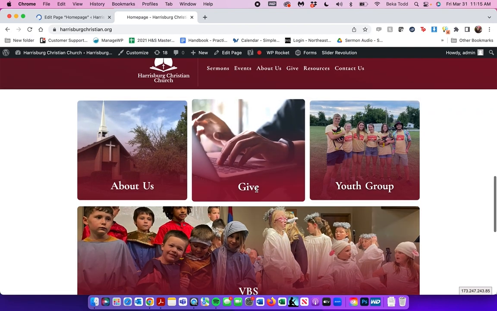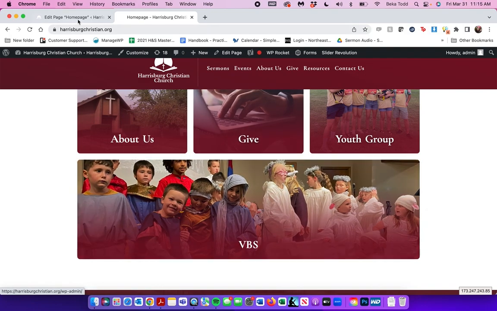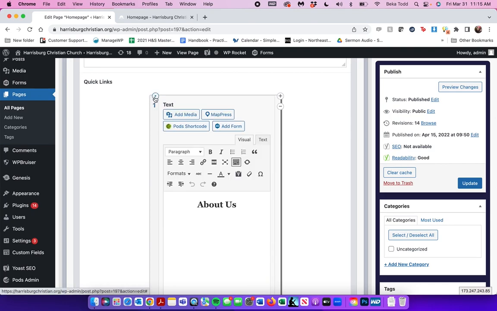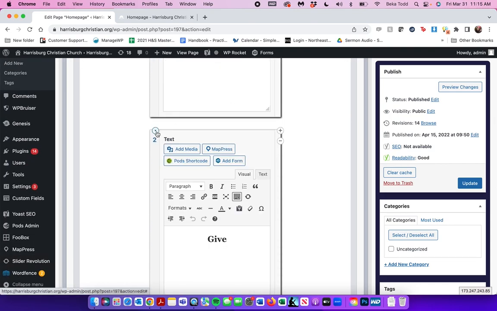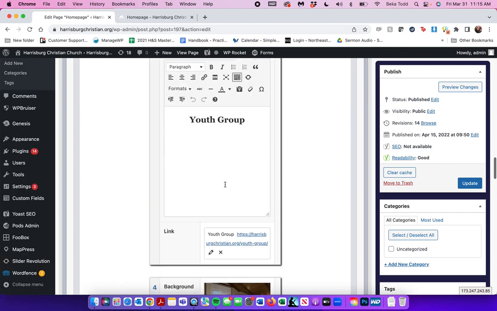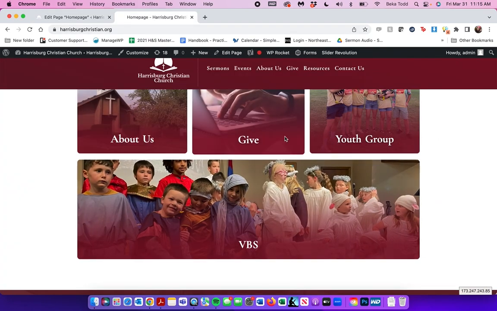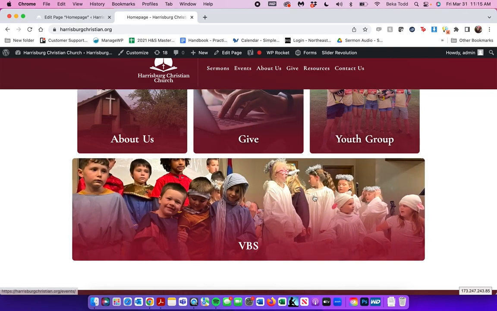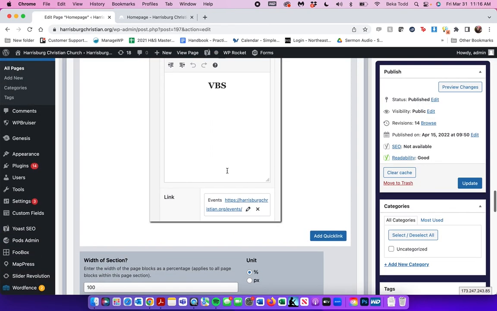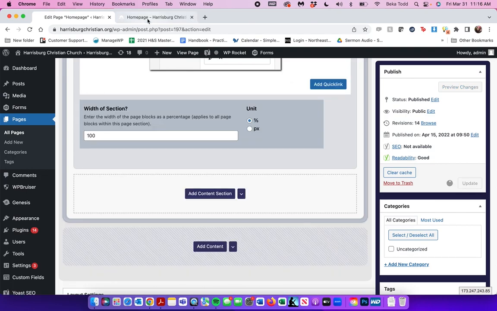So you can see that when we go to another line, this button becomes larger. So you can add one big button down here. You can rearrange the order of these quick links. So I can drag and rearrange the order. Or you can add additional. So if you want to do like 2 lines, so add 2 more and they'll be even. So it'll work it out to make it look nice. And it already has the red overlay here. So we'll go ahead and remove this whole length. So click remove and we'll click update.